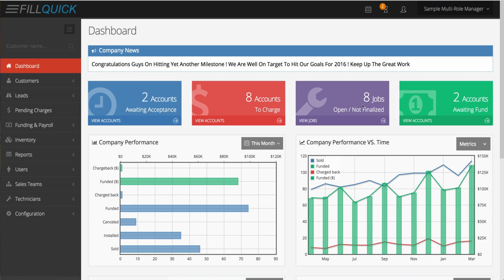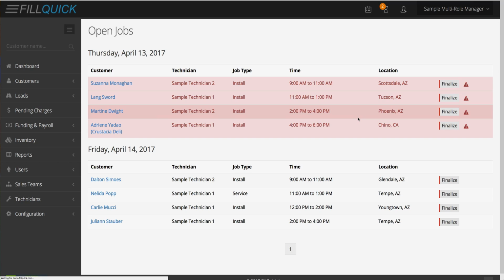This purple tag over here are your jobs that are open and not finalized. And let me explain first of all, before we get into the technician's invoices, what this is. When I click on this, it's going to show the late jobs, and what late jobs are is when a technician is supposed to install a job, which is Thursday, April the 13th. Today it's Friday, April the 14th. So they were supposed to install these jobs yesterday, and it got past midnight of that day. Well, it's going to go into a red bucket of jobs that they have not finalized.